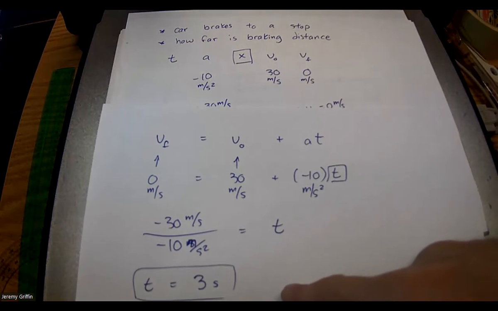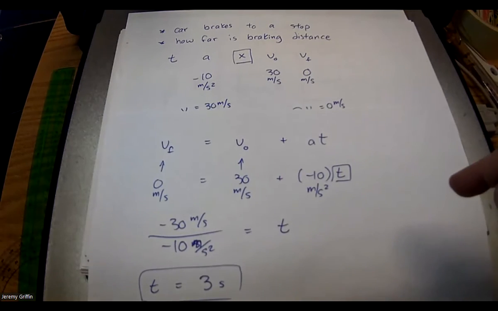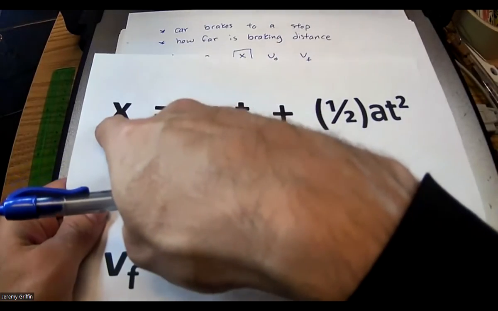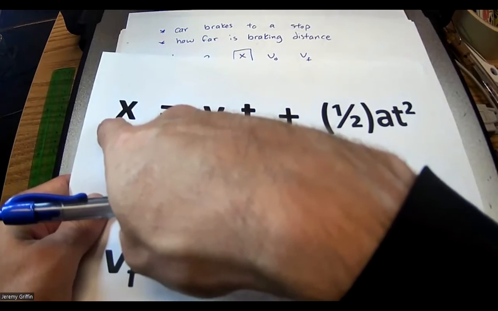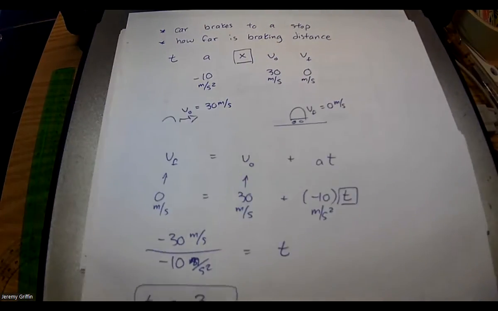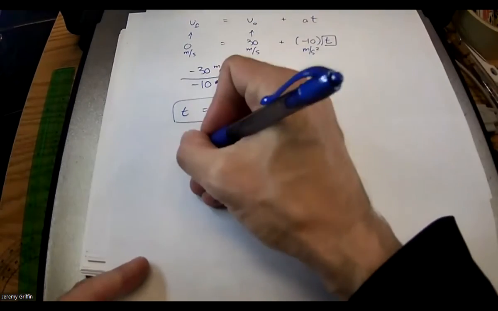Is that okay? Great. And once you have that, now can you go back equation shopping and plug that into the top equation and get stopping distance? And you guys know what the answer is going to be already. What's the answer again? 45 meters. You guys think we're going to get 45 meters? Moment of truth. See if this works.